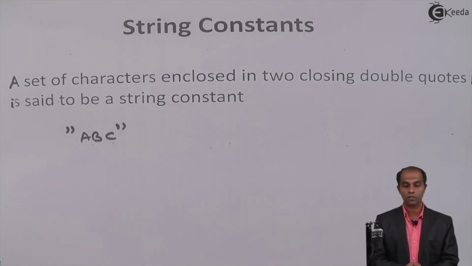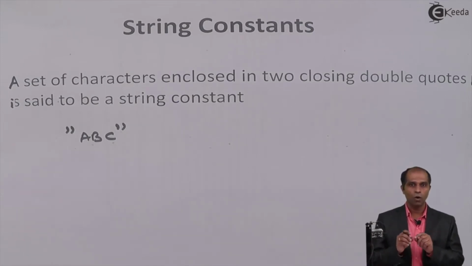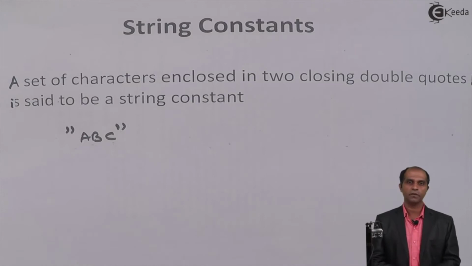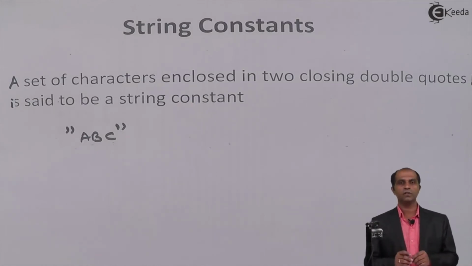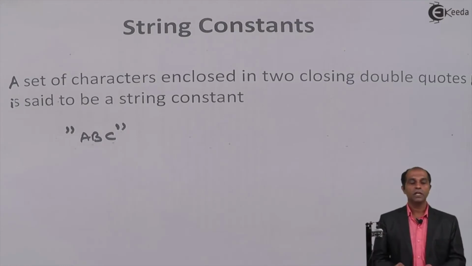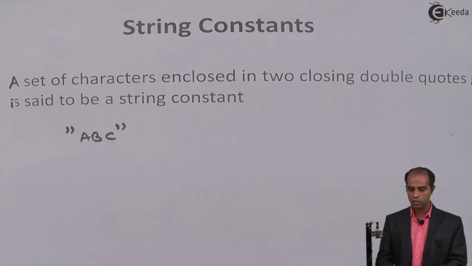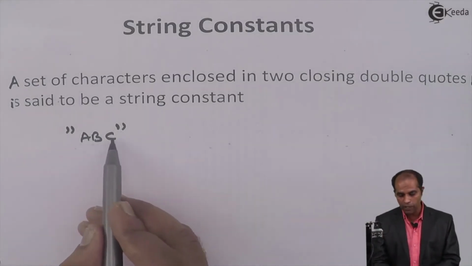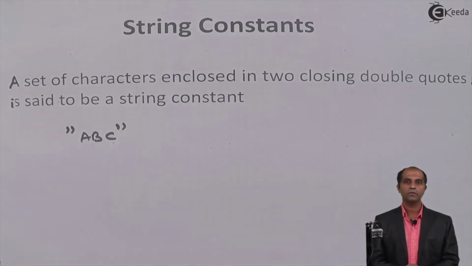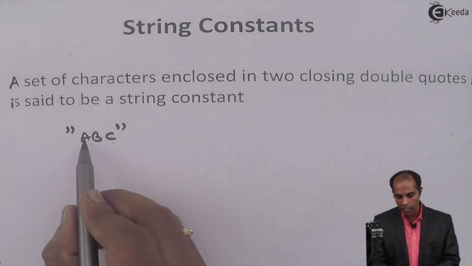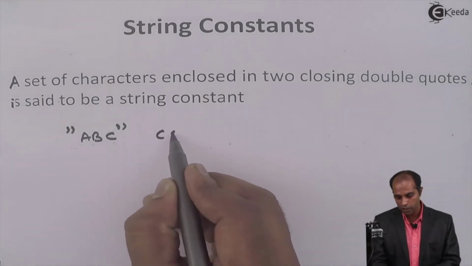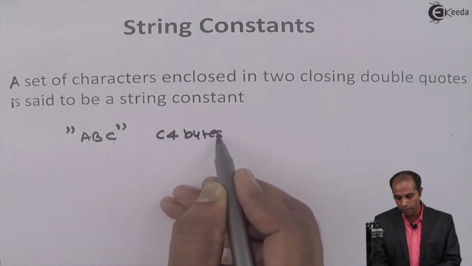So, can I have the size of the string constant? Yes, we do have a size of string constant, but it is not constant for all the examples which we write. If I write 10 integer numbers, all those 10 integer numbers will have 2 bytes. If I write 10 float numbers, all those float numbers will be 4 bytes. If I write 10 character constants, all those character constants will be 1 byte. But if I write 10 different string examples, they will be of different size. So the size of a string constant is always equal to the number of characters in the string plus 1 byte. In this example, I have 3 characters, which means that the size is 4 bytes.